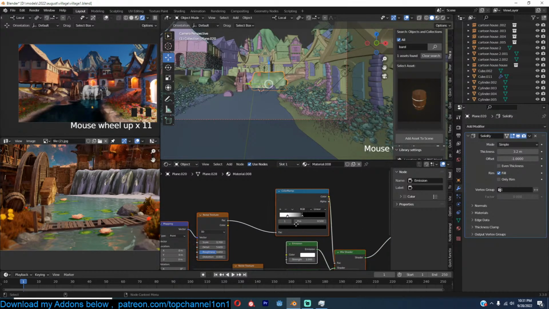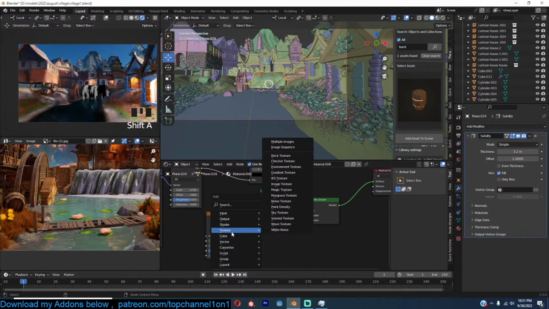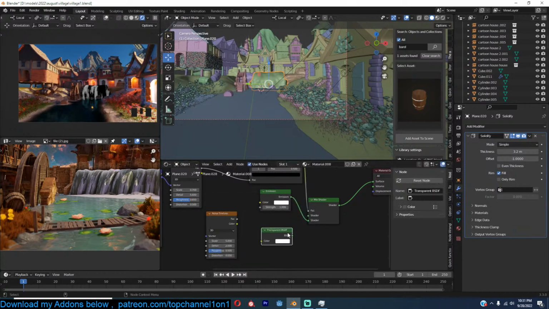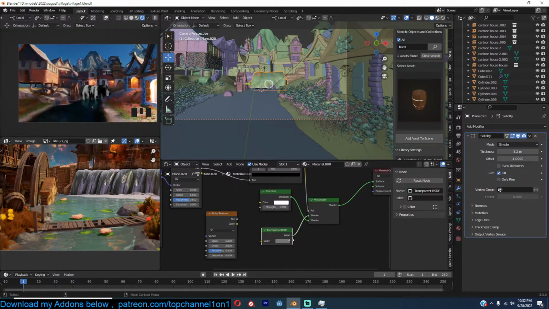No, and maybe a transparency would not be too bad. Let's try that. Transparency instead of... We don't want it to be too transparent.